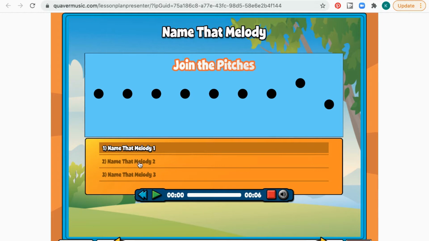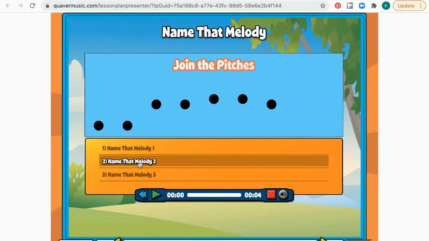Let's go to melody 2. You can see that the dots have changed shape. We have 2 dots down low, 2 dots a little higher, 2 dots a tiny bit higher, and then 1 a tiny bit lower. So let's listen and see if we can guess the melody. All right, let's listen one more time and then go ahead, unmute yourself and call out your answer.